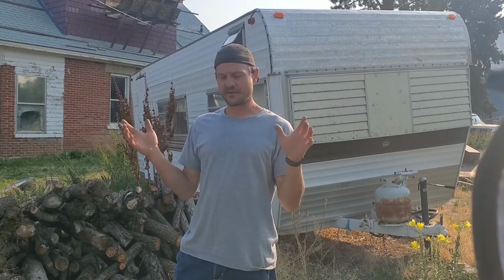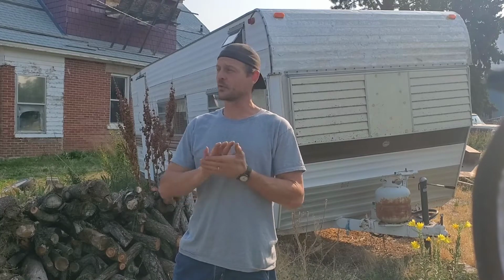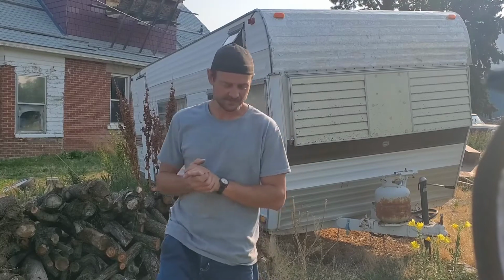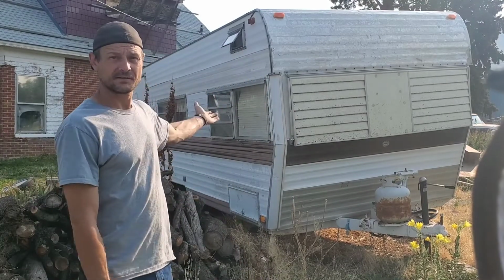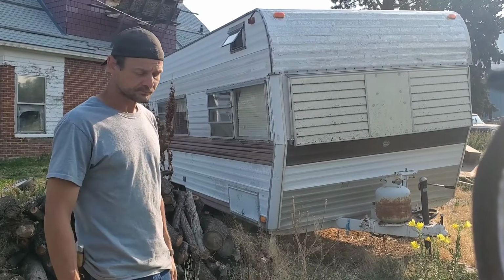I am on another salvage mission to receive some free stuff or a free item. And this is it right here behind us. This trailer.